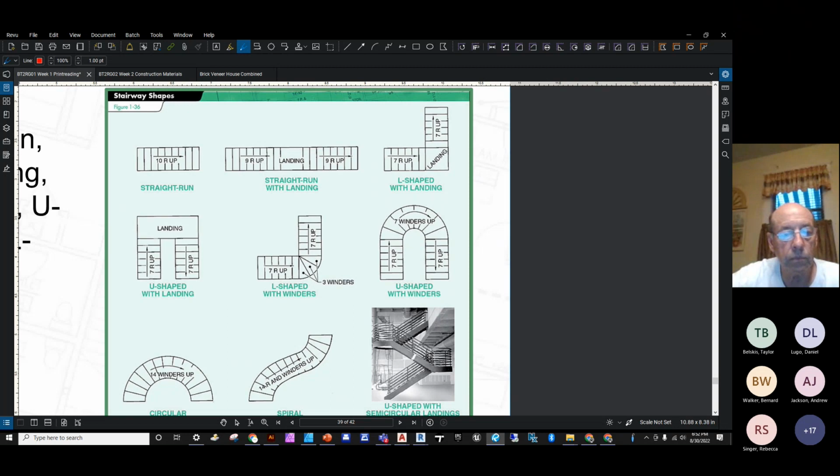It could be a U shape with winders, circular or spiral. Now, other shapes may be developed through a combination of those basic shapes. And it can get real intricate, real interesting, real fast. I'm sure we've all seen some varying degree of interesting stairs that's been designed out here, right? Well, those are your basic components.